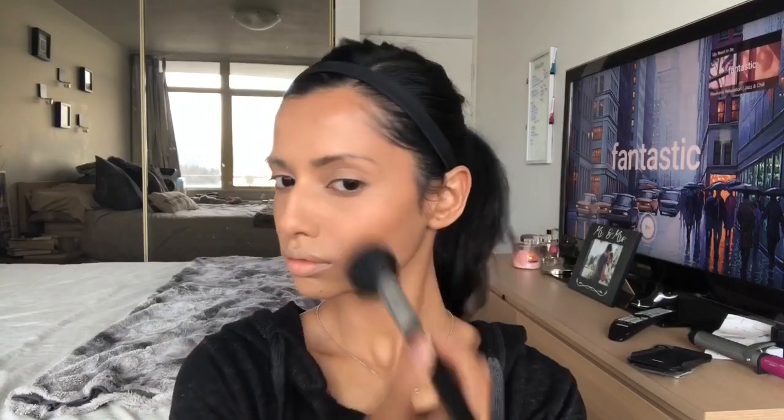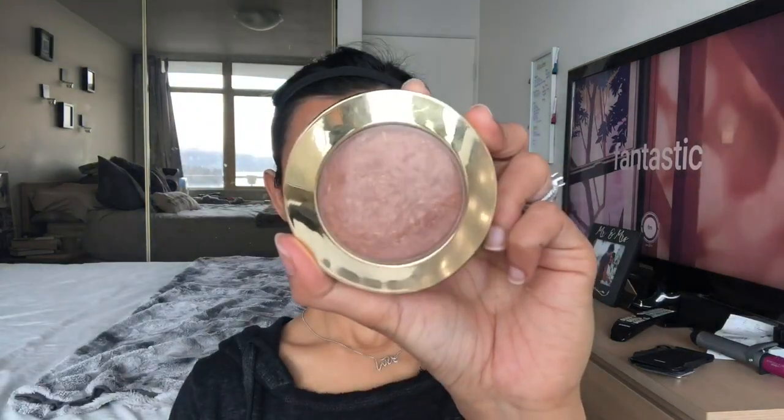And in the areas where I haven't actually set with a powder, I just kind of tap the product on first, and as it sticks to the wet foundation, then I can start to buff it out a little bit easier. And then just going along the chin, the jawline, down the neck a little bit. Whatever we do on the face, as long as it comes to powders, I like to take it down the jaw and neck a little bit, because you don't want it to look like you have makeup on just your face.